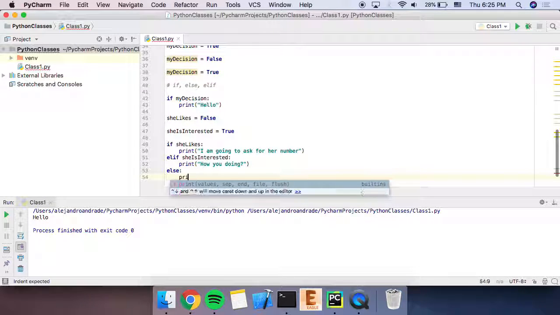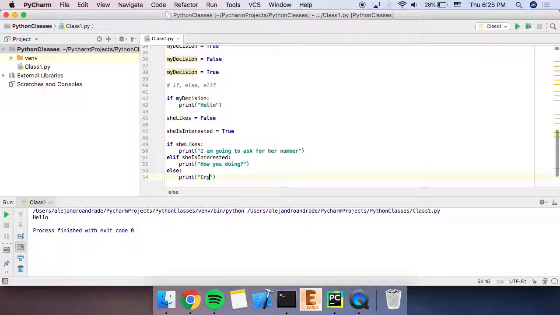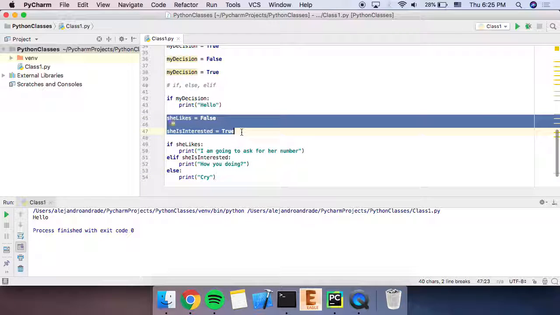Else, I'm just going to cry, because I get sad. So what do you think is going to get executed in this? The cry, the how you doing, or the I'm going to ask for her number? Based on these two variables that we just saw.